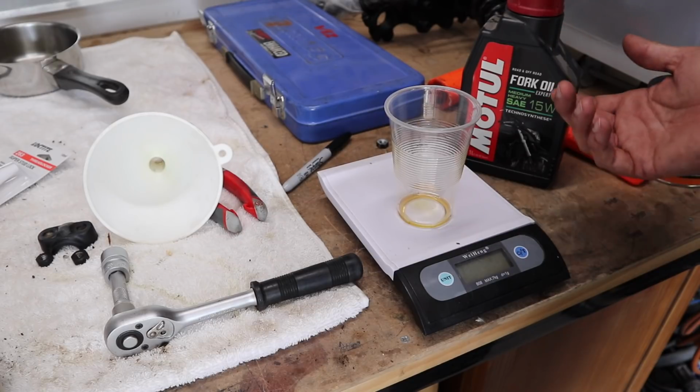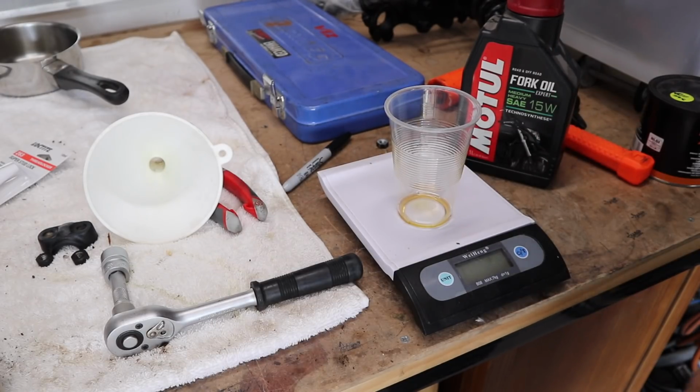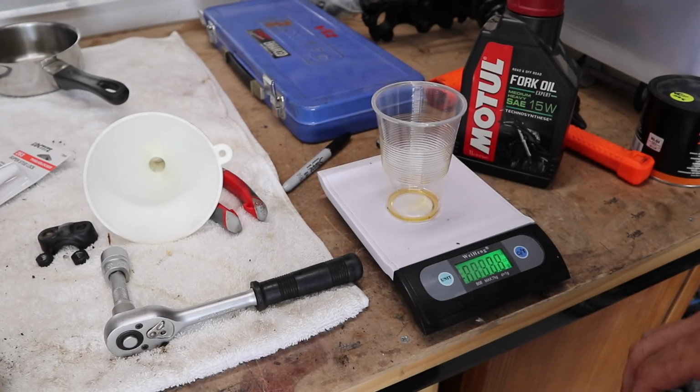You can always add and take out a little bit depending on how hard or soft you want it, so I'm not too concerned. I just want to put a little bit more than I probably need, and if I need to take some out then I will, but 90 I think I'll go for, so let's do that and see how we go.